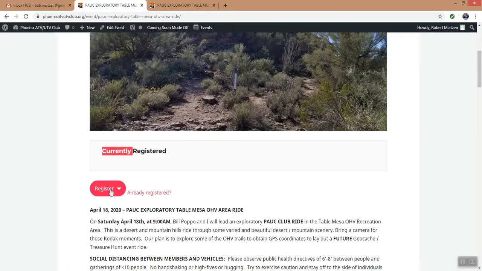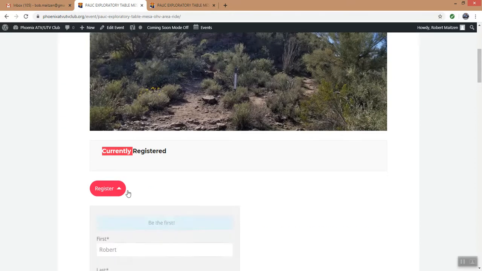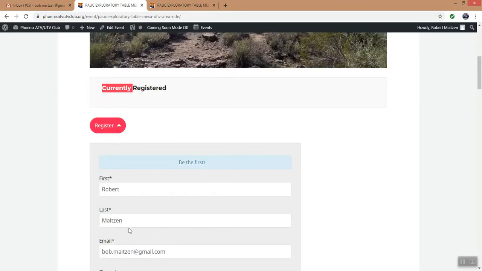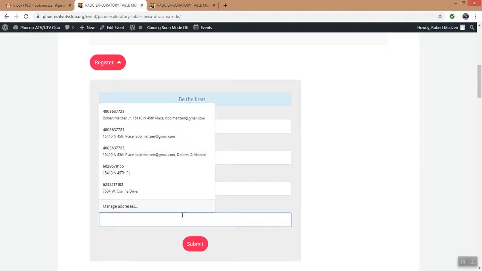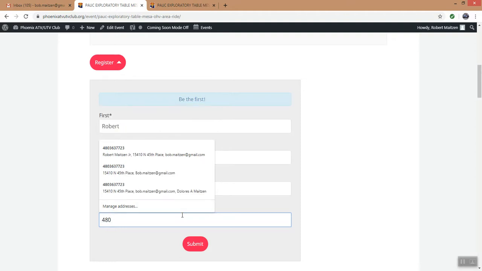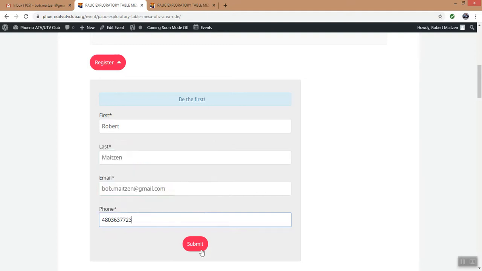I want to register for it, so now I'm going to hit the red button and be the first. Hey, I am the first. Bob Mateson, and my phone number, which is always helpful for the ride leaders in case they need to contact you, 480-363-7723, and submit.